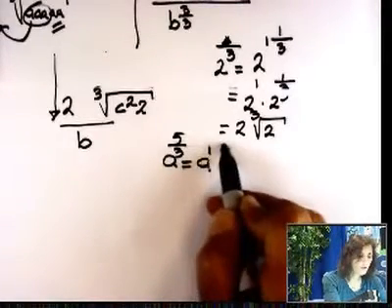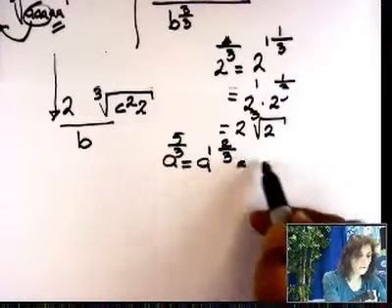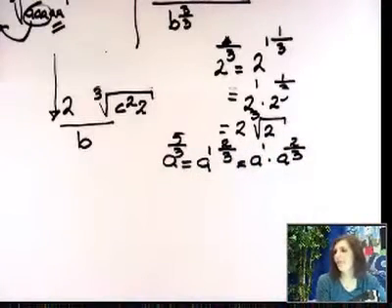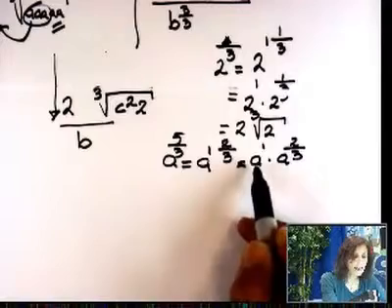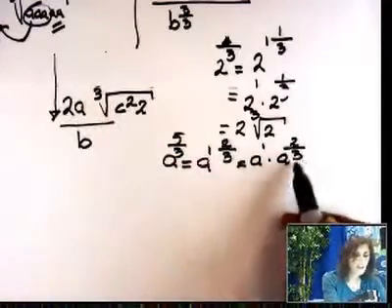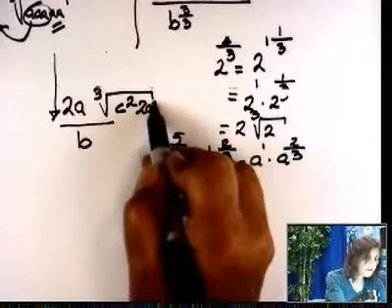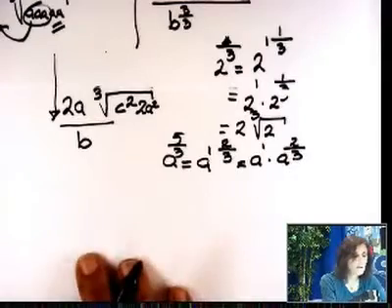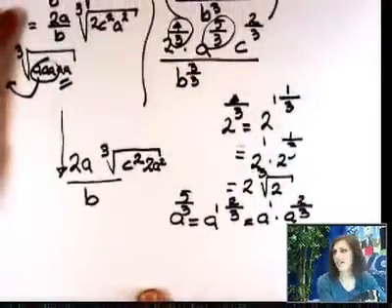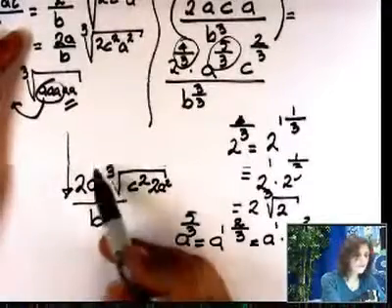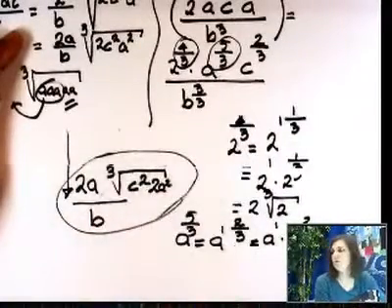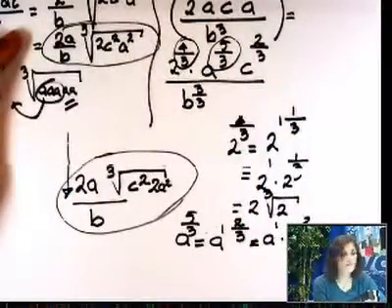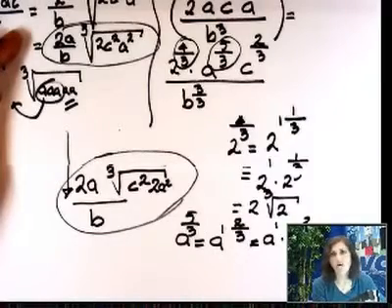A to the 1 and 2/3, which is the same as a to the 1 times a to the 2/3. This one is proper, but this one is a. What does that mean? A came out, and then the 2 stayed behind. Look at that answer. It actually is the same exact answer that you came up with previously. Let's move that down. Do you see this? And I used the exponents to do that one. And you see this? And I did use the radicals to do that. Just pick any one. You're going to be able to do it.